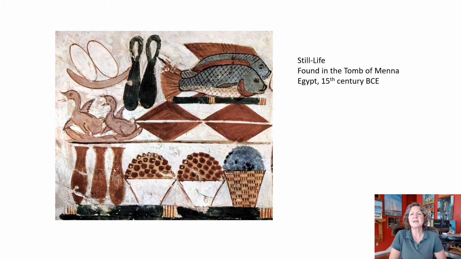So if we look way back, to the 15th century BC, here's a still life that was found in the tomb of Mena in Egypt. And really, if you look at this, it's a very modern looking piece, isn't it? This could be something that we would see for sale in an art gallery today. So the idea of still life, of showing the food that we eat, the fish that we catch, and laying it all out like that visually is obviously something that's interested human beings for a long time.